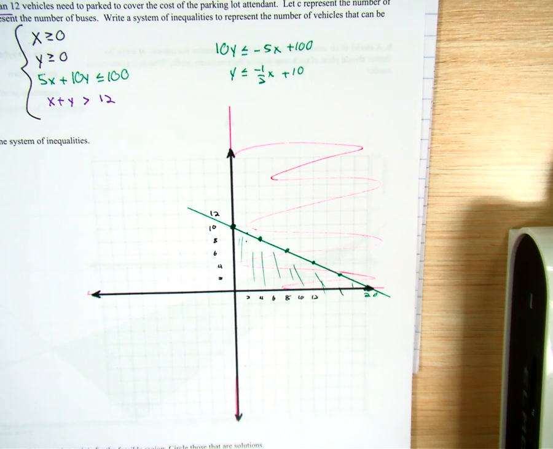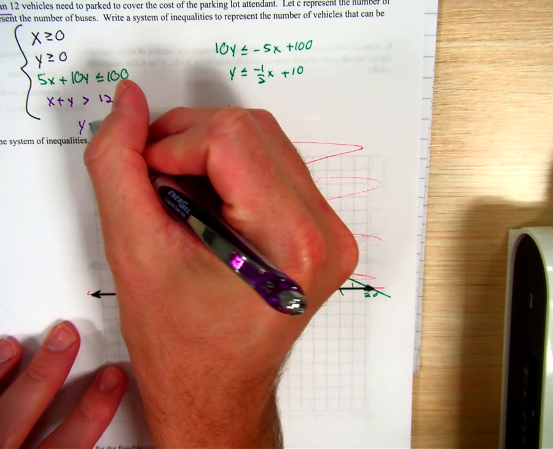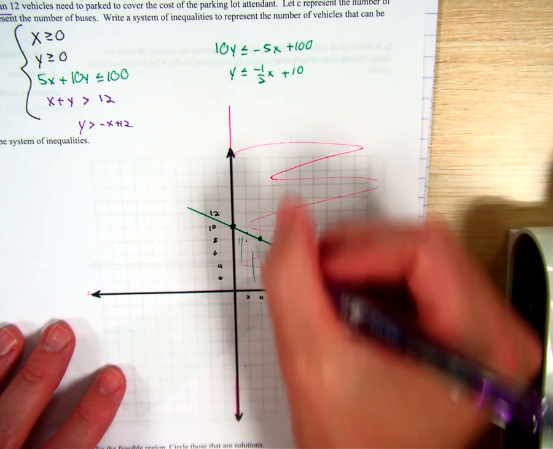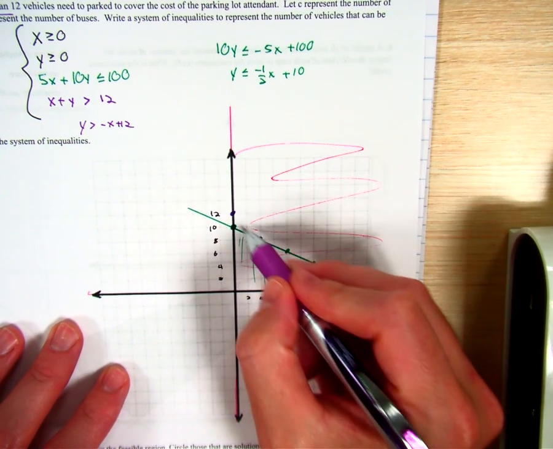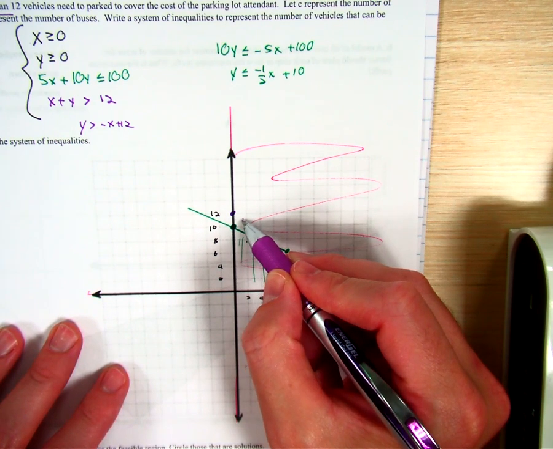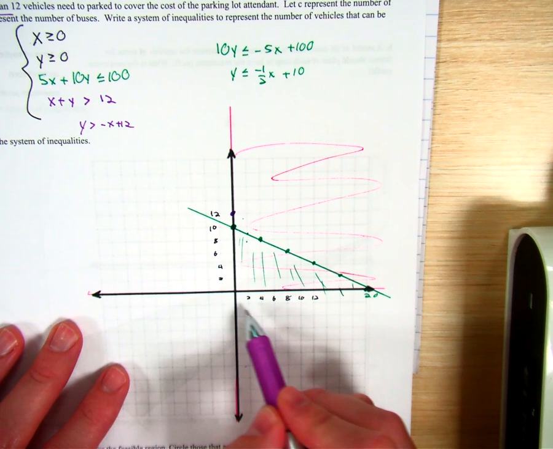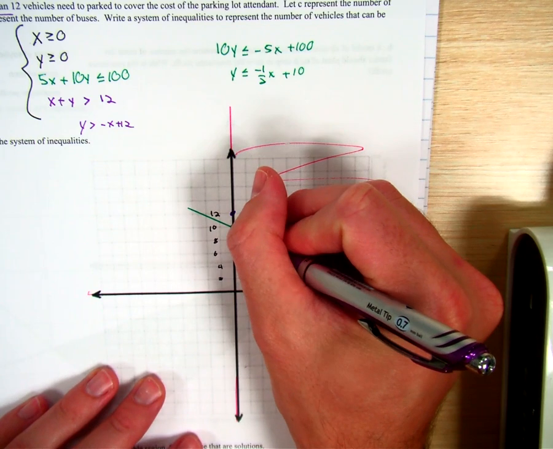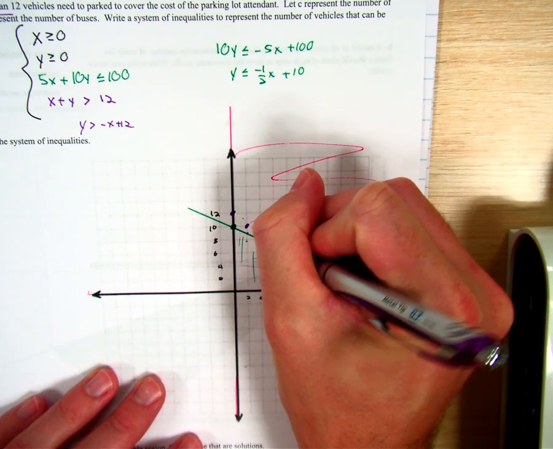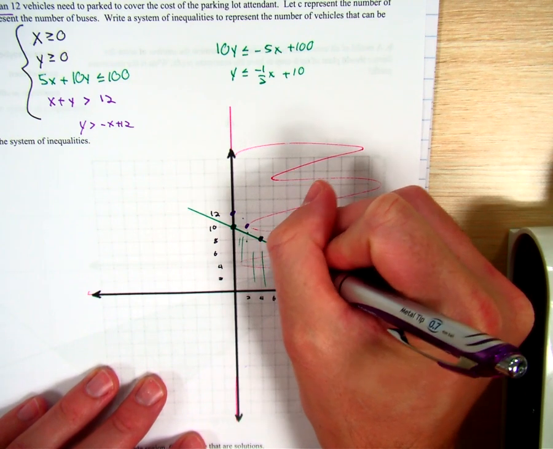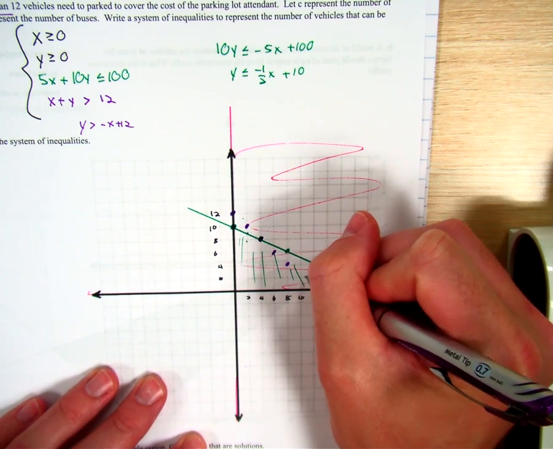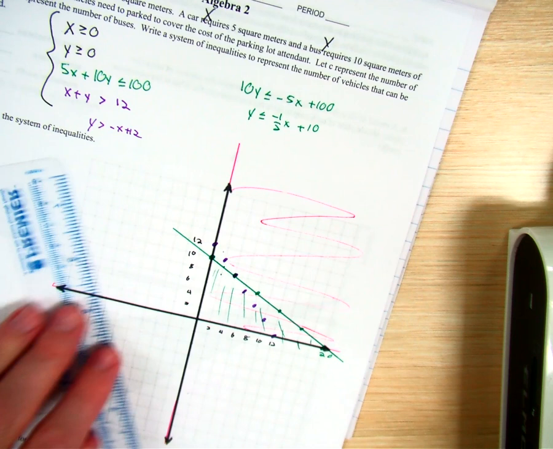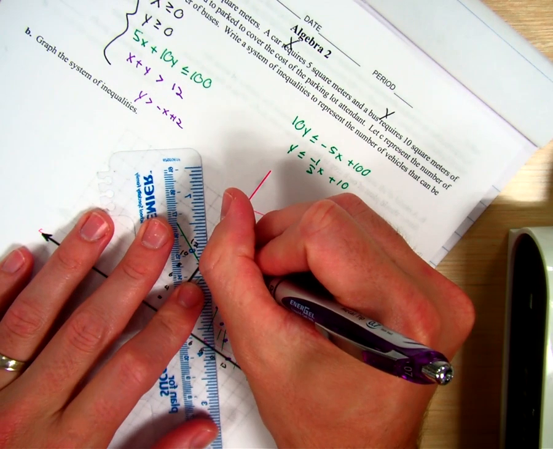Alright, our purple one, probably the easiest one to do, just subtract the x over. Negative x plus 12. So we're going to start up here at 12. And again, you don't have to worry about going down 1 over 1 and being in the middle of a box. Because the boxes are the same dimensions, you got 2 out, 2 up, we can still just do down 1 box over 1. So down 1 over 1, down 1 over 1. There's our point of intersection. Down 1 over 1. Okay, and this one is a dotted line, greater than, so it's going to be a dotted line.